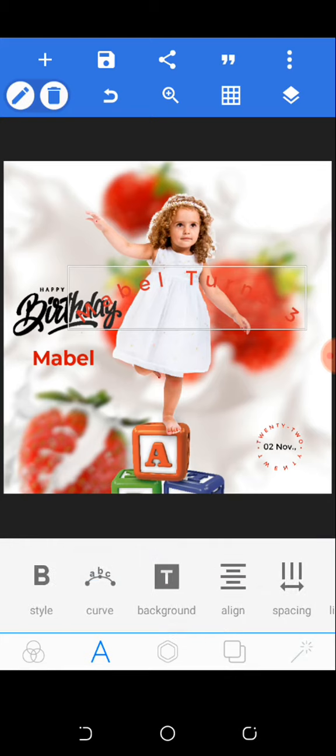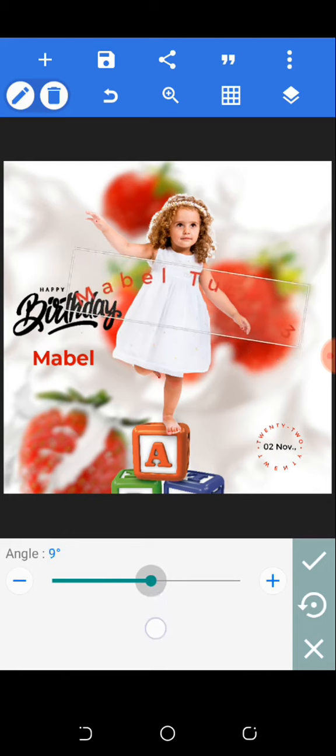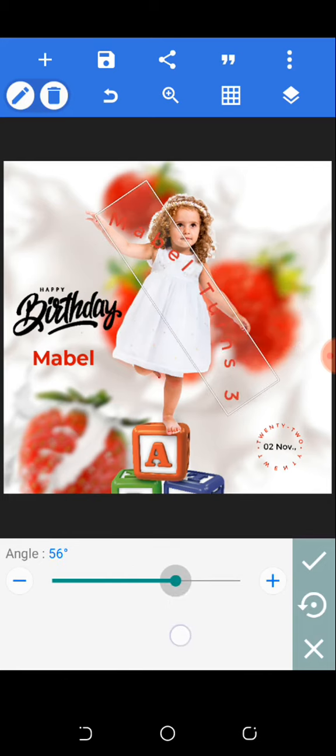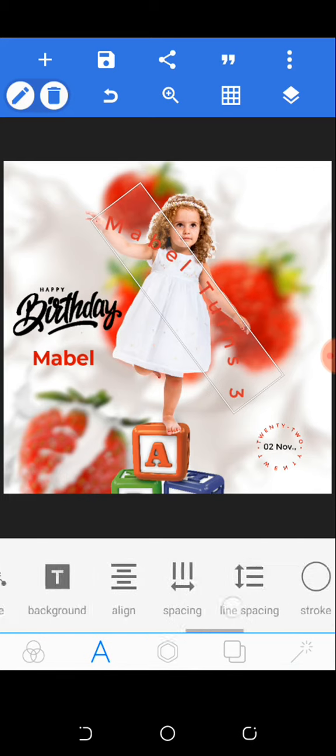Okay, so then I think I'll just rotate it this way, then reduce the size, it's too big.